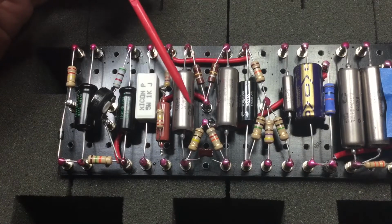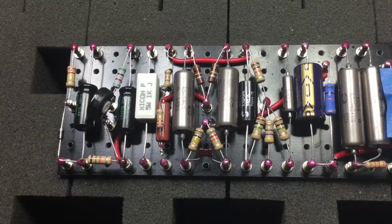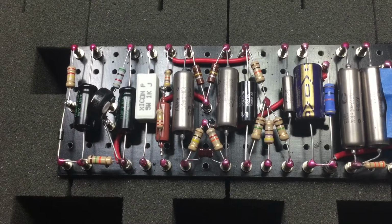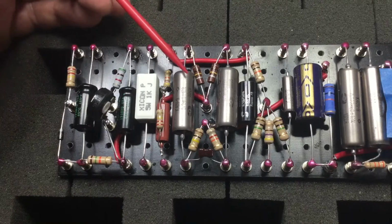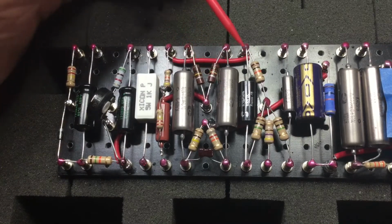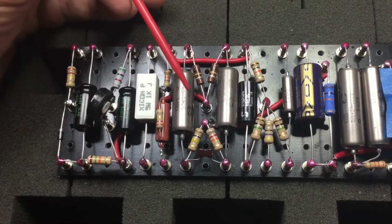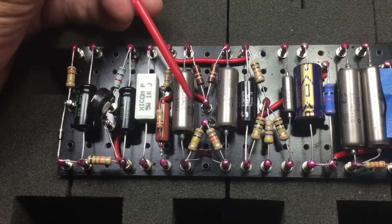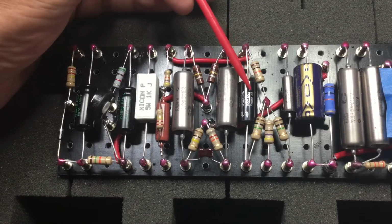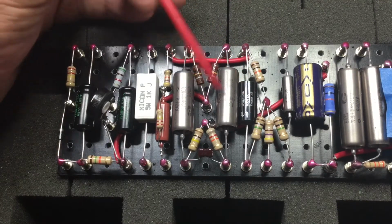So I really like these. They're very robust, like I said. They are military grade, so they go through a lot of testing because they have to survive so many G-forces. So these are great. I really like these a lot. Again, this is a 0.1 capacitor by Solen. If you don't use these, because they can be a little noisy, I really highly recommend using the Solen type capacitor. Stay away from the orange drops. They sound horrible.